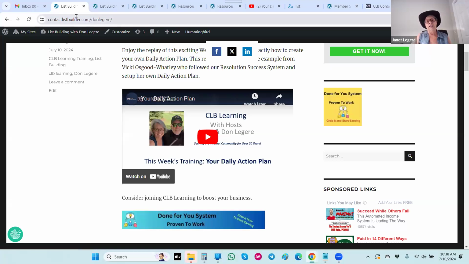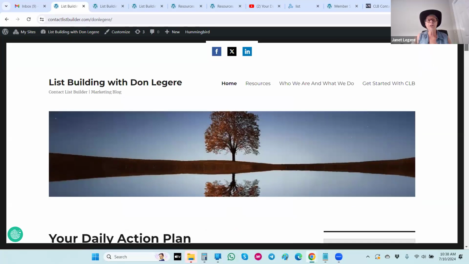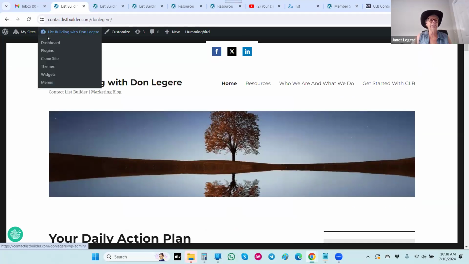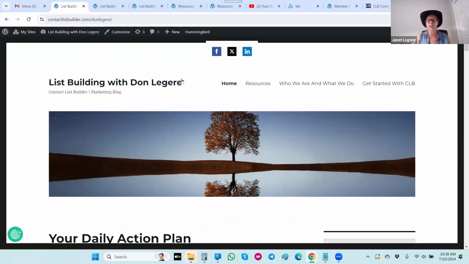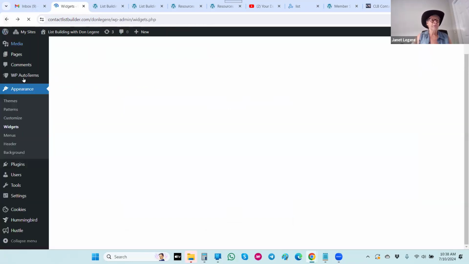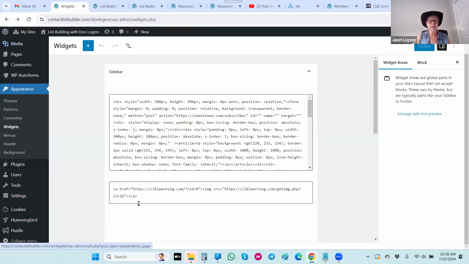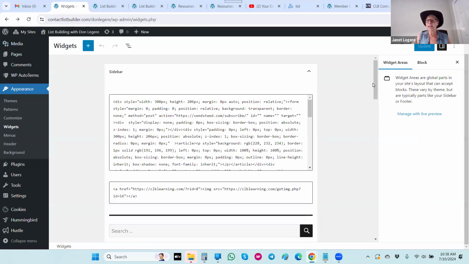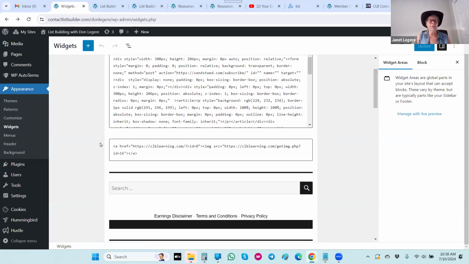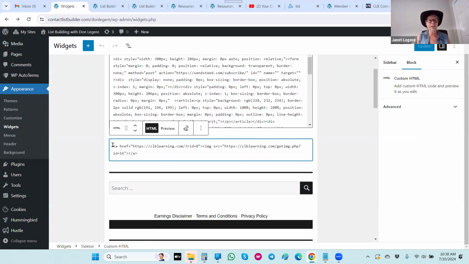Now, this is a little something you may or may not know, and it's something simple, so I'm just going to show you how to do this. You'll notice that the banner was not centered.